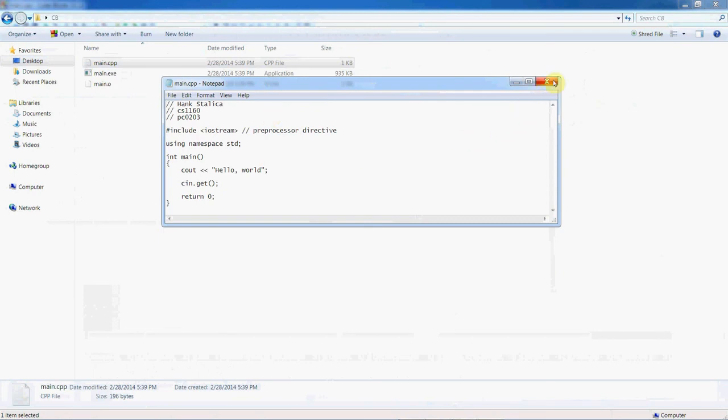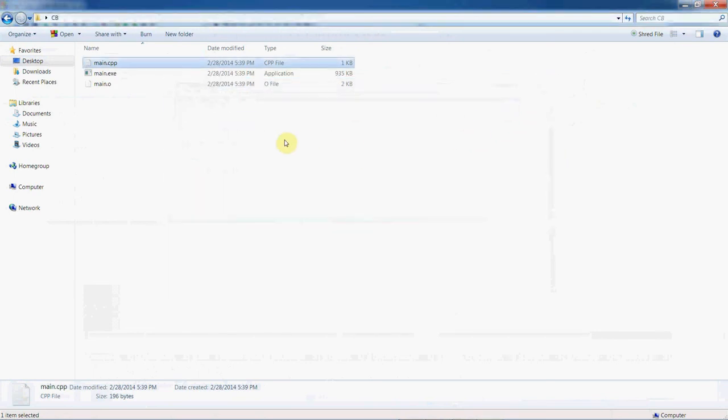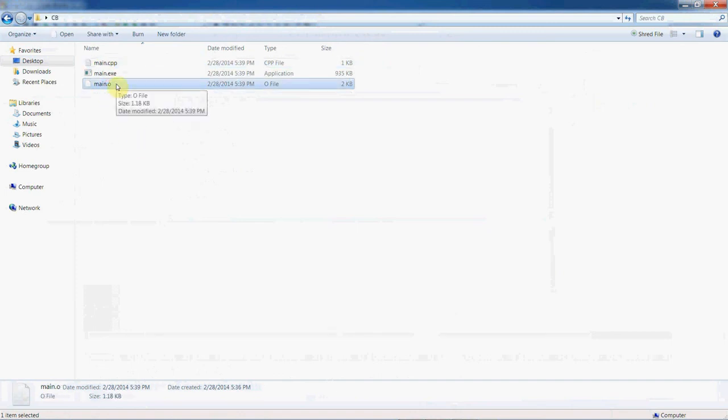It has a compiler and other programs for helping you build the program, and also some other tools for making your life easier. Main.o is the object code, which you'll learn about. It's kind of an intermediate step between main.cpp and main.exe. It gets created as part of the compiling process. We'll learn about that.